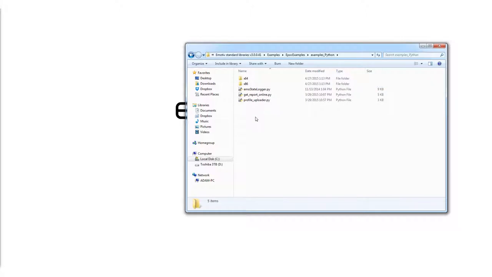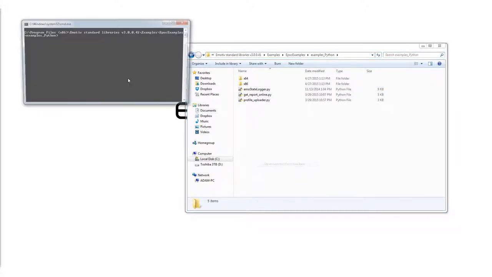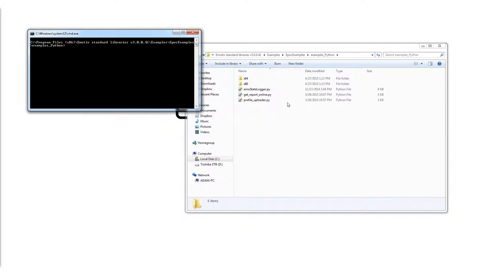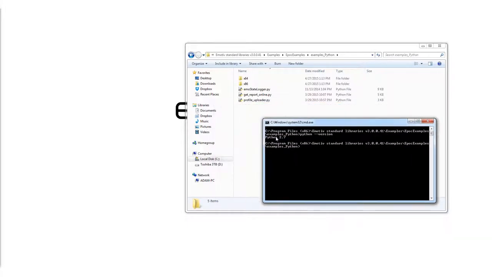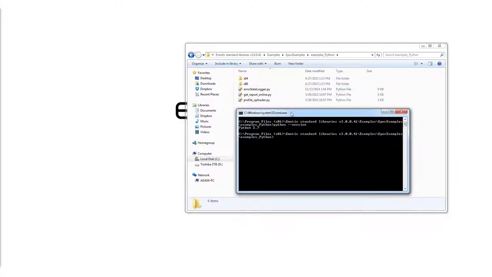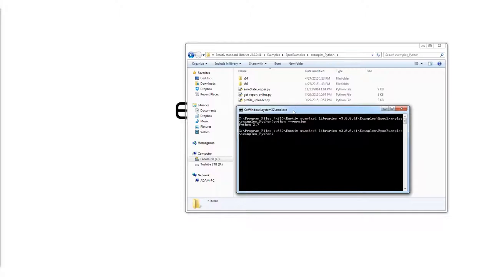If we open up a command window really quick, you can see that I have Python 2.7 installed on my machine. I'm fairly sure these will all work with 3.3 as well if you wanted to use the newer version of Python.